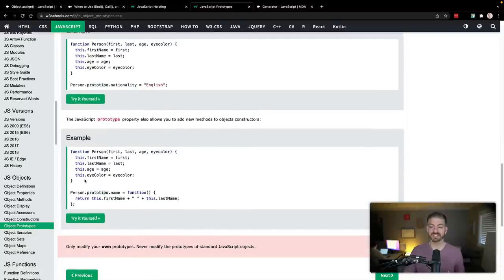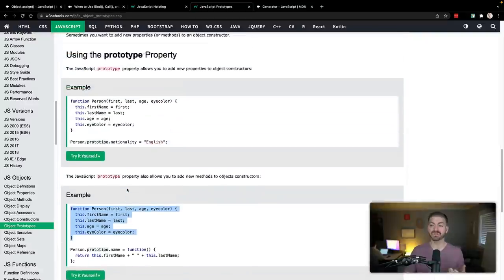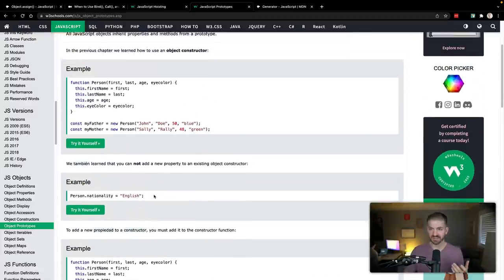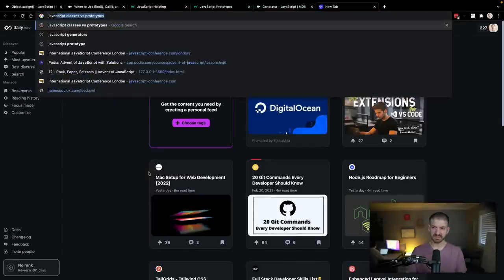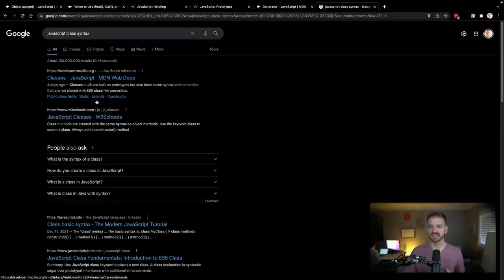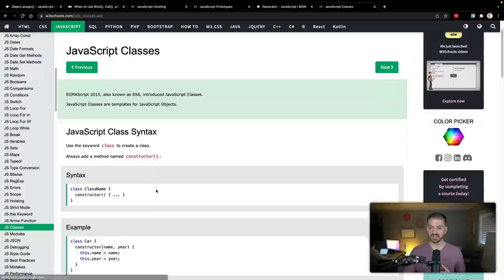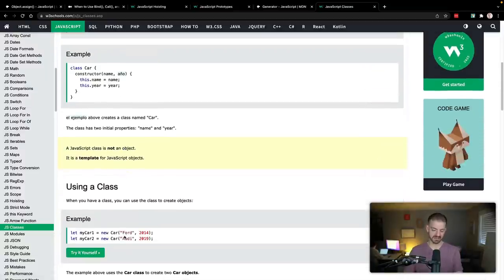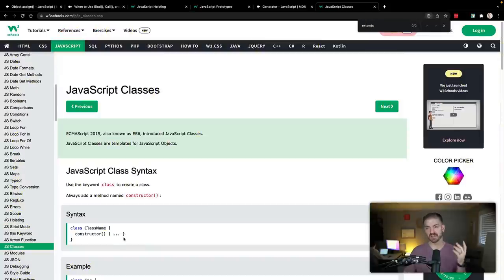So instead of having that function that we create that is then used as a constructor, with the class syntax... Do I have the class syntax up? I do not. Let's actually see. JavaScript class syntax. So I was looking at classes versus prototype earlier. With your class syntax, you define your constructor inside. You've got your properties and you can do extends, it's not in here, but you have almost everything that you would want from object-oriented programming in terms of inheriting properties in a child class from a parent class.